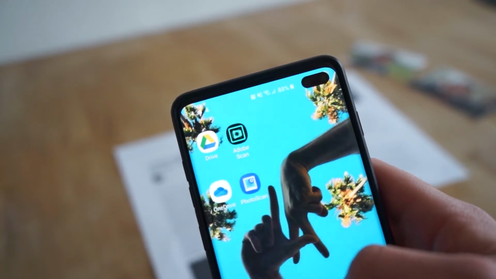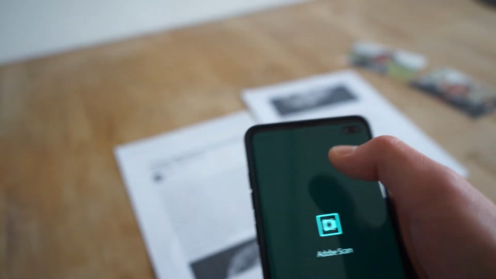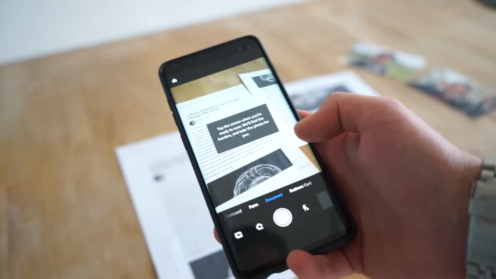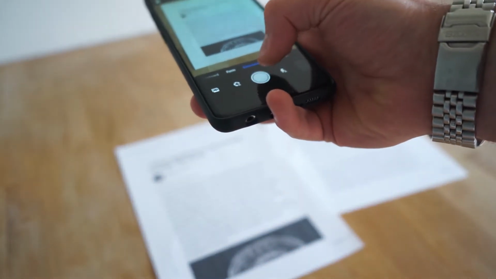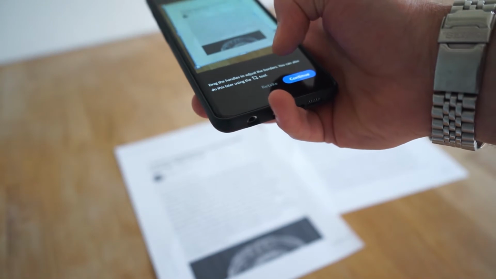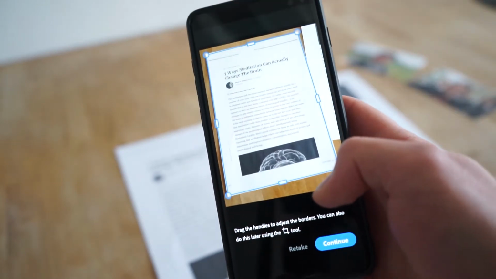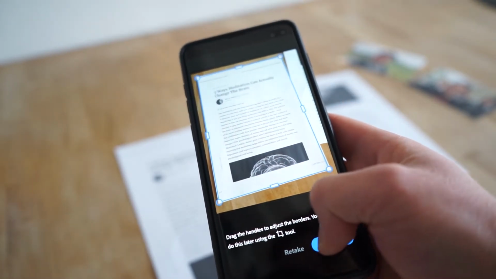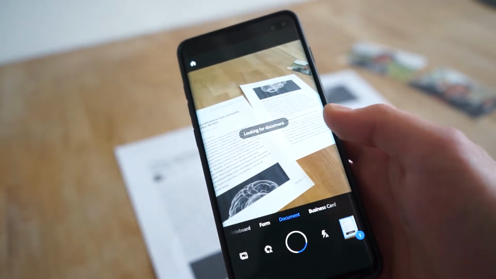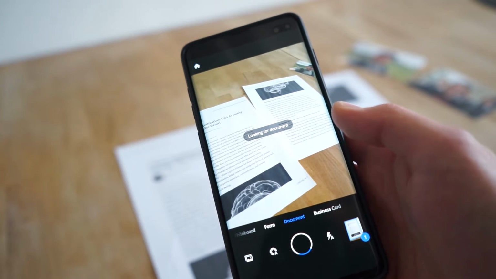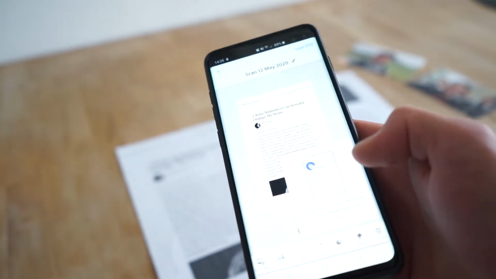So the first one up is Adobe Scan. It's a free mobile app provided by Adobe, of course. And this one specifically you can use to really scan any sort of document. There isn't any limitation. I personally like using this one for scanning anything into PDFs that I then want to turn into text using the OCR technology that Adobe Acrobat comes with.